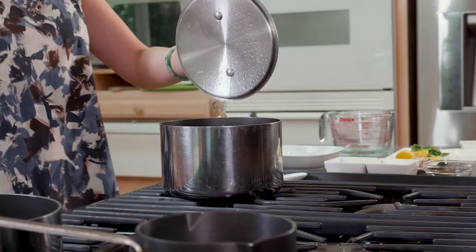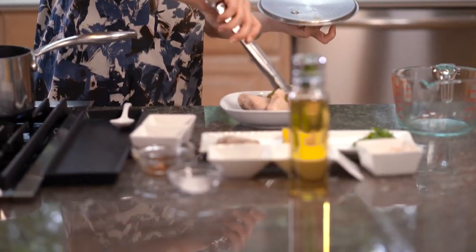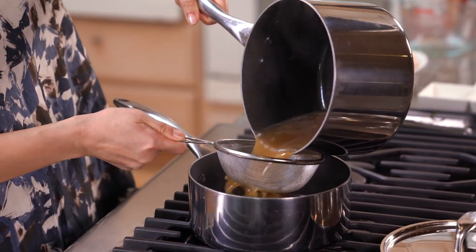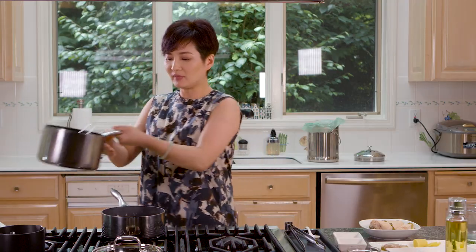Now it's done. We just need to take the chicken out, turn the heat off. The smell is amazing. Take it out and let it cool before you hand-pull and shred the chicken. Because we put in ginger, green onions, and so many ingredients to flavor this broth, we're gonna filter them out and drain it into another pot. These are so yummy — I used to pick them out to eat when I was a kid, since my mom was going to throw them away anyway. They're so flavorful.